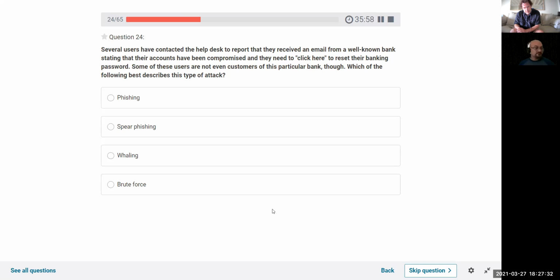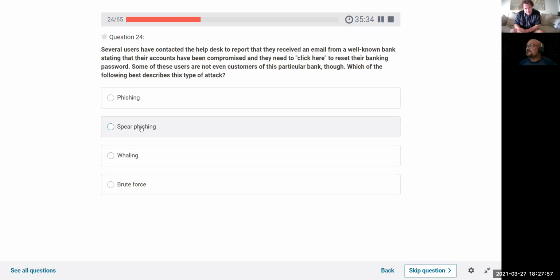Help desk to report they received an email from a well-known bank stating their accounts have been compromised and they need to click here to reset their banking password. Not even customers of the bank. Which of the following is this type of attack? Several users.